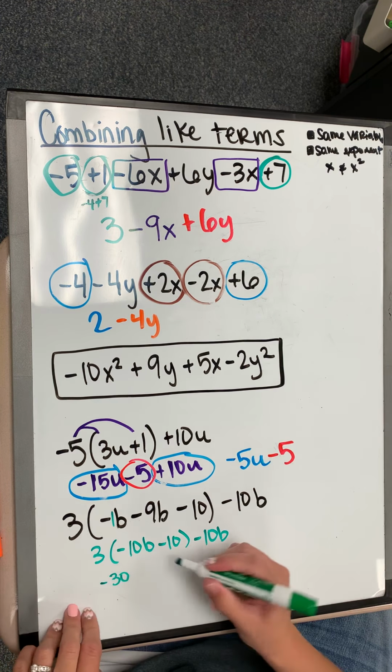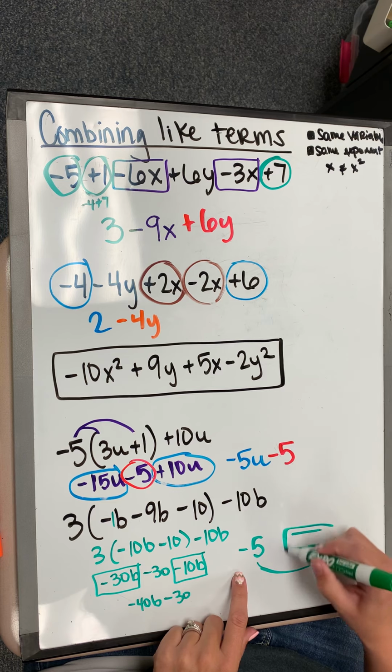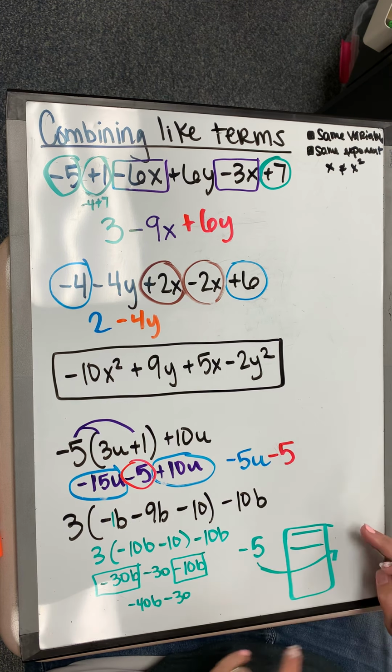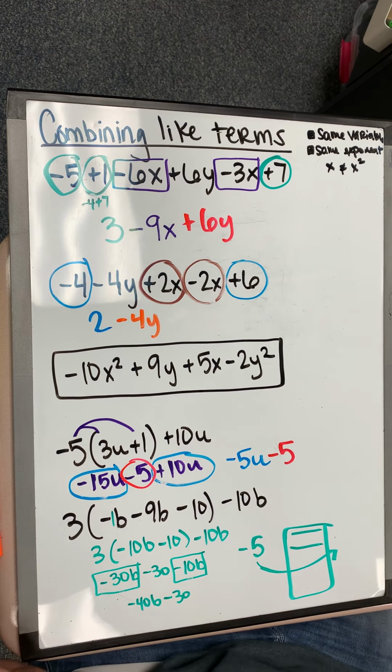We have -30b minus 10b, and we bring them together for a total of -40b minus 30. I want to draw attention to the fact that don't do the opposite when you are combining these, because you are not taking anything. So you're not taking a -5 to this side of an equal sign. If ever you switch sides of an equal sign, that's when you do the opposite. Because we don't have an equal sign and we're just combining like terms, we do the sign that it tells us to do. So -30 minus 10. Hopefully that makes sense. If you have any questions, you're welcome to bring them tomorrow.